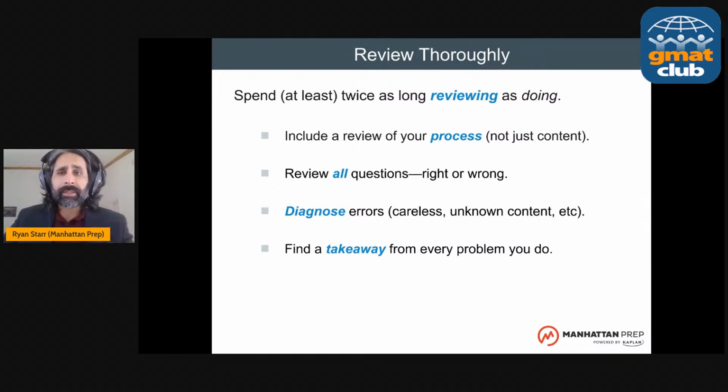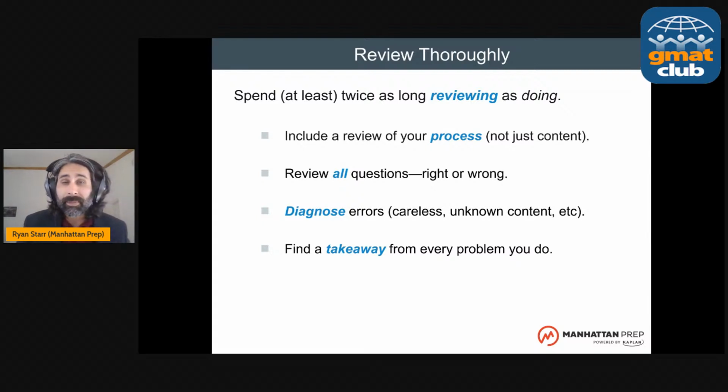One thing about reviewing, and I know I kind of said this earlier, redo a problem when you're first reviewing a problem. The converse to that is when you're reviewing problems, do not get in the habit of going straight to an explanation, because if you do that, you'll read the explanation, you'll be like, oh, I get it now. But two problems with that. One, it's much easier to read an explanation and get it than to do that same thing again in the future, right? And two, all explanations are going to be tied to the specific problems that they are written for, which means you're not necessarily extrapolating from an explanation to other problems of a similar type, right?